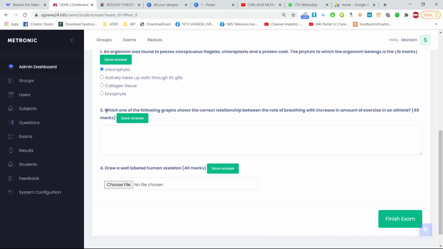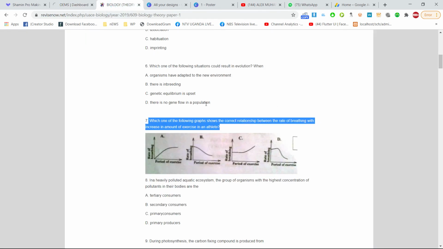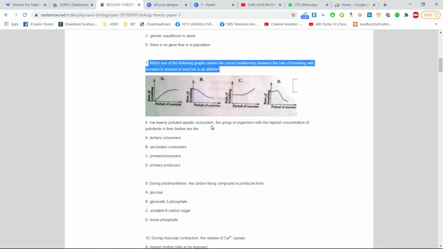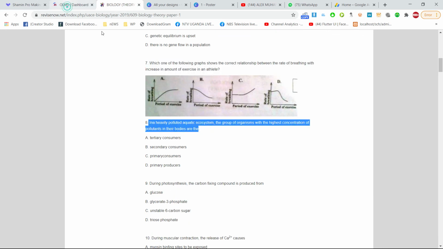Now number 3 was a structured question where a student is required to write an essay. So here I can write my essay. I don't know the spelling of essay. Okay, I can write the details of my question.